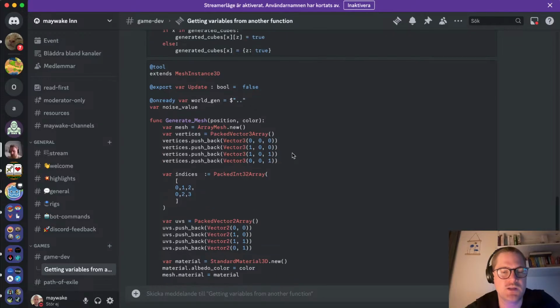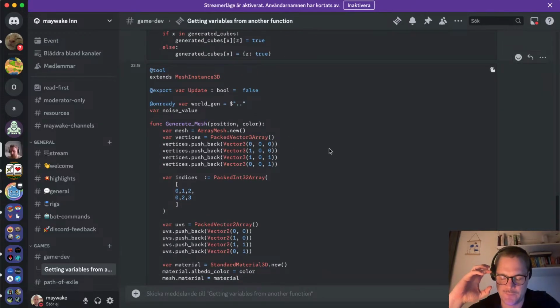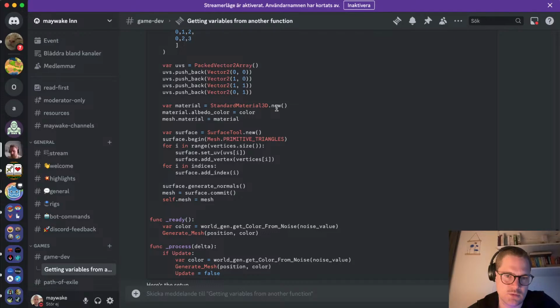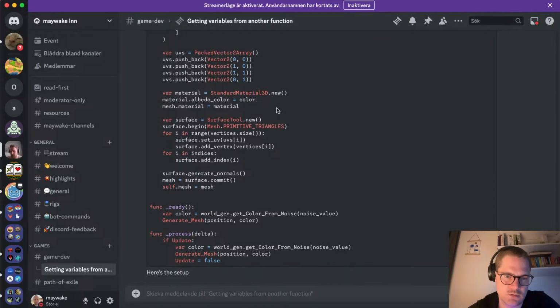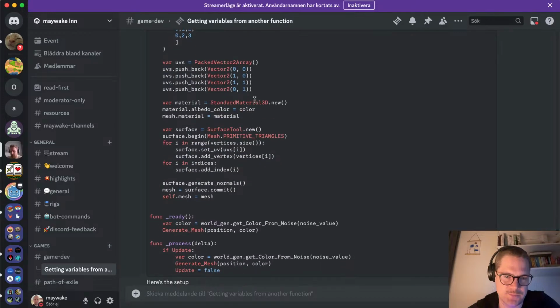So yeah, what I usually do is I'm trying to simulate in my head how the code is going to be executed. So this is something that extends mesh. I guess this is your mesh. Generate mesh position color.